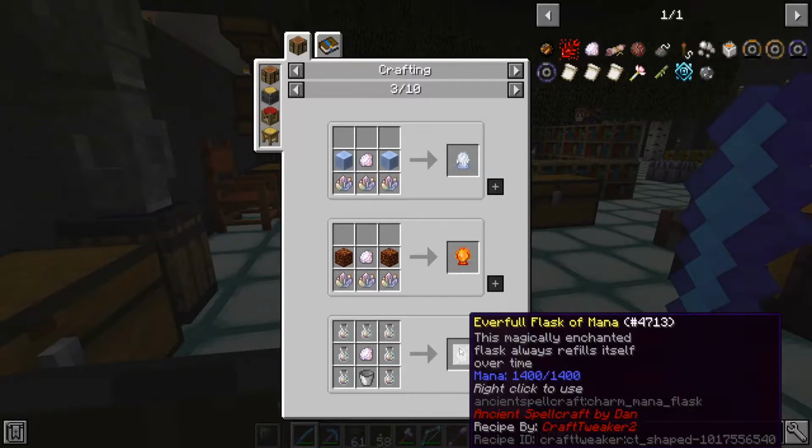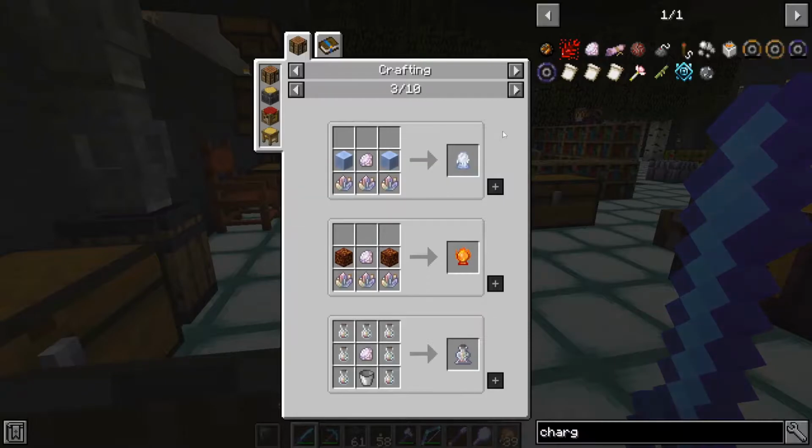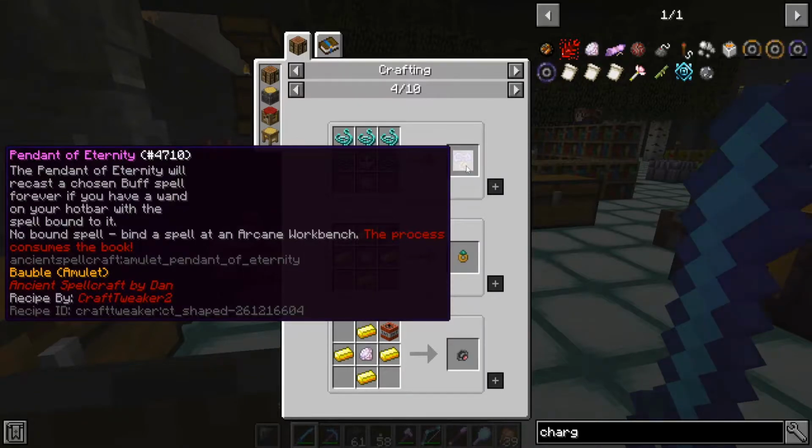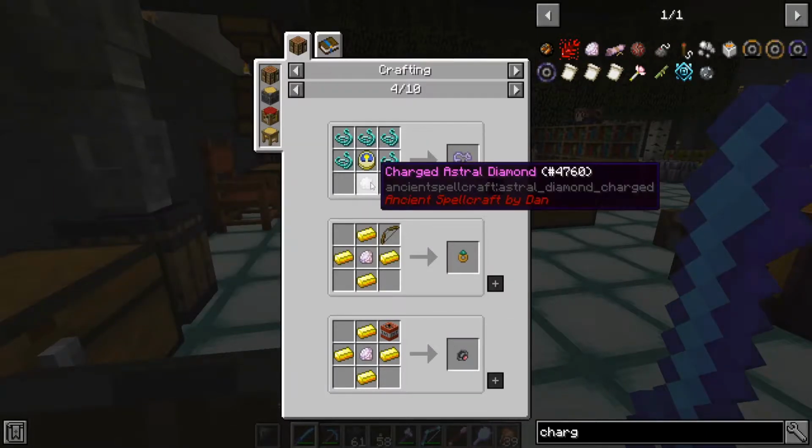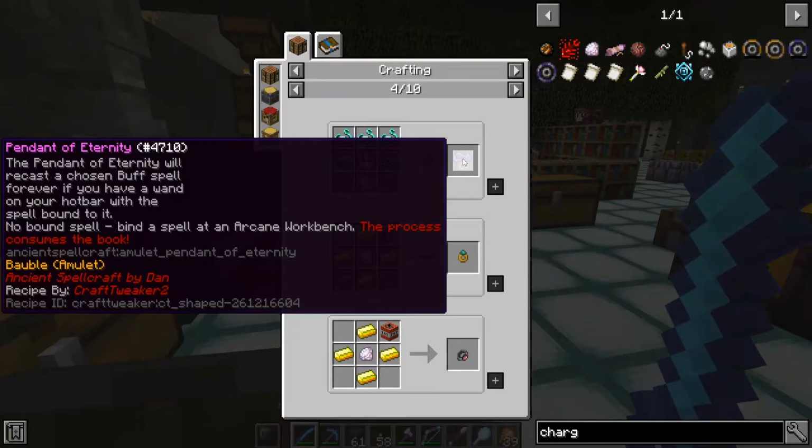We can make the Everfull Flask of Mana. It fills itself. Although our wands already fill themselves, so I don't know if that's super necessary. Pendant of Eternity. You can also chosen Bust Spell forever if you have your wand on your hotbar with a spell bound to it. Ooh. So that could give us permanent night vision. But it's easy enough to just keep reapplying that, so probably want to use one, the charged astral diamonds for something more useful, and two, a different amulet than that.